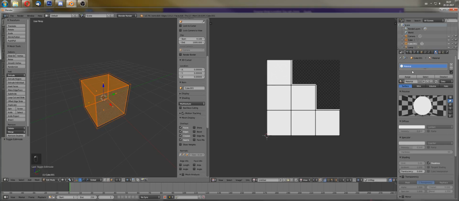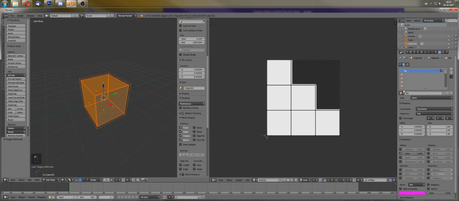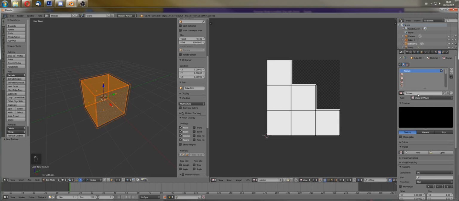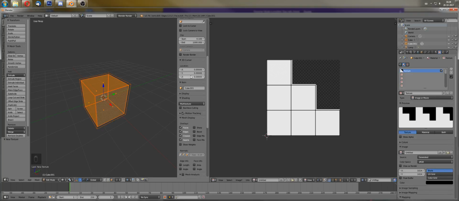So what we do in the materials tab is we see a material, and if we go to the texture of the material, there is not really a texture applied to the material. So we'll change that. We'll remove this texture, and we'll make a new one. This one is of course the object we want to bake to, so we select our untitled texture.